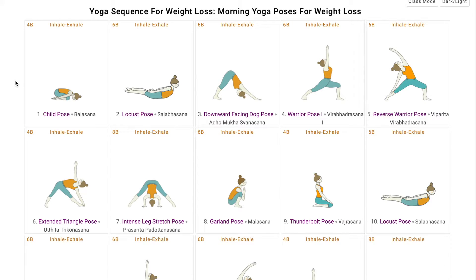This sequence has poses which focus on losing weight in the tummy, buttocks, and the hip region. This is a 20-minute sequence, but you can either add more rounds of this flow by holding each pose for less than a minute, or hold each pose for one minute or more and reduce the number of rounds. You can choose to do either depending upon what your students find comfortable.